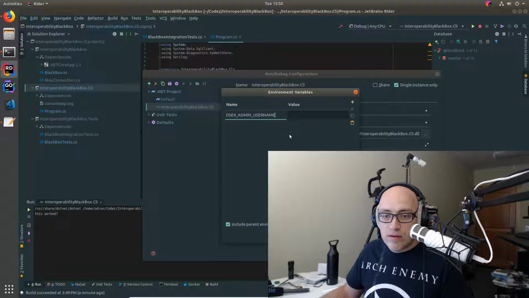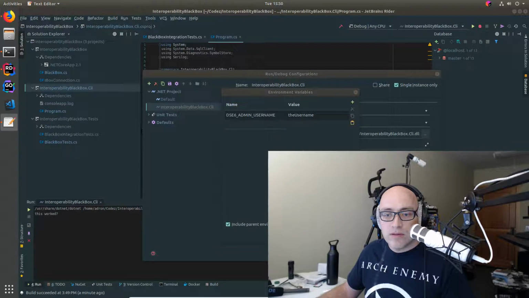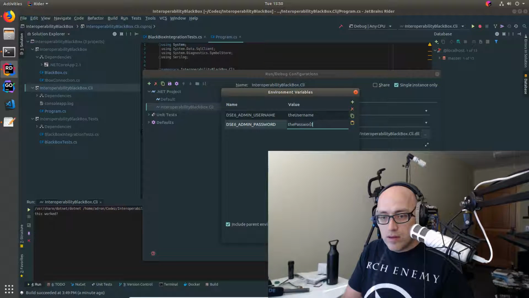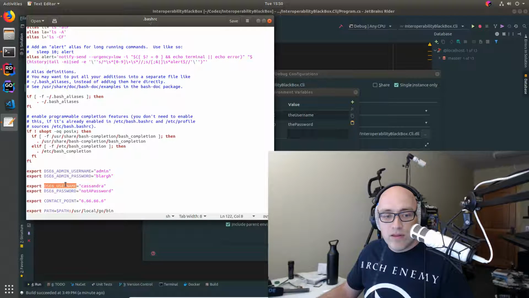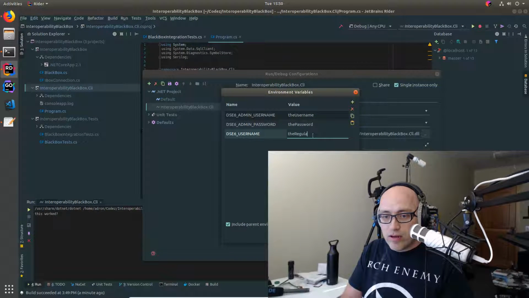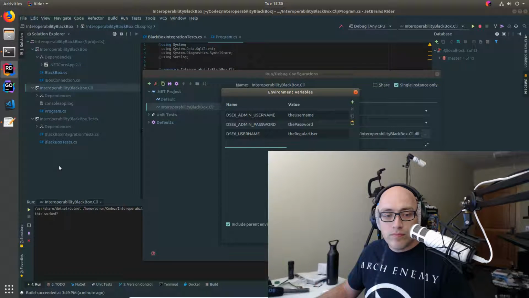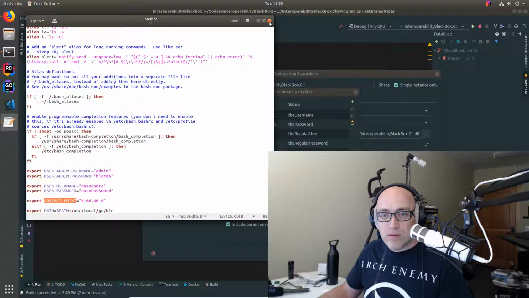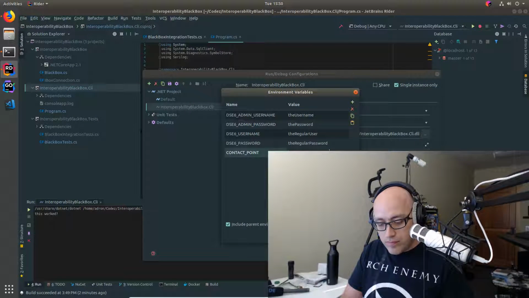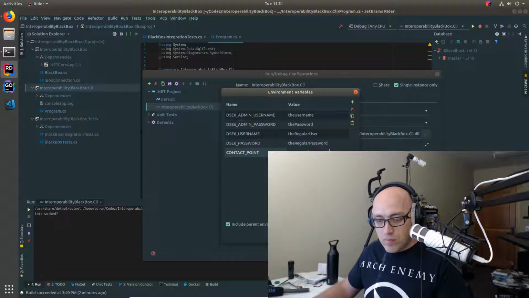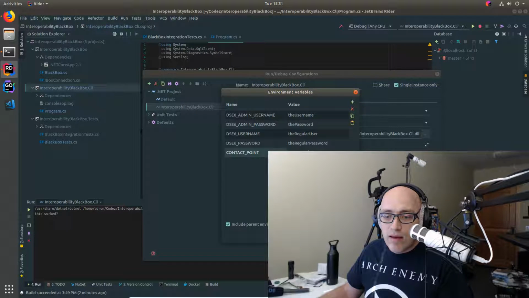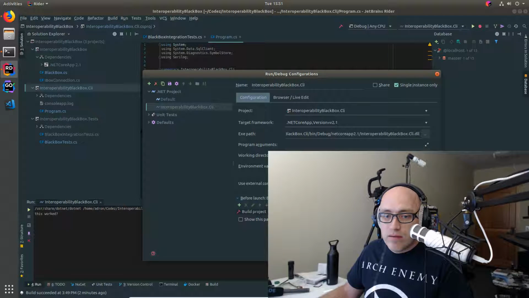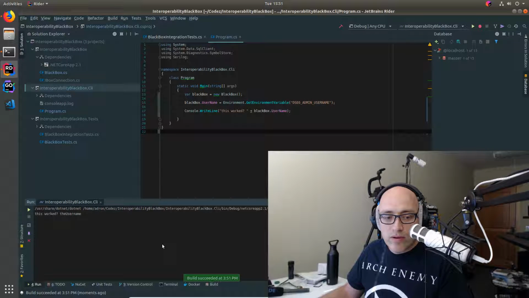This var, the username, and then the next one. I add each of these so I don't have to go back and add them later. We'll just have them. The regular user. Then I want the contact point, making an invalid IP. We'll do a check for that later maybe. All right, so now let's try to run this and see what we get. That should work. And yeah, okay.